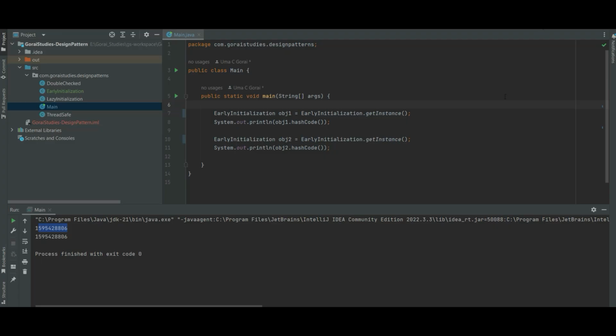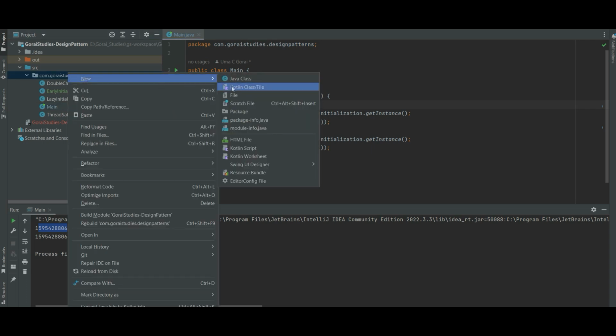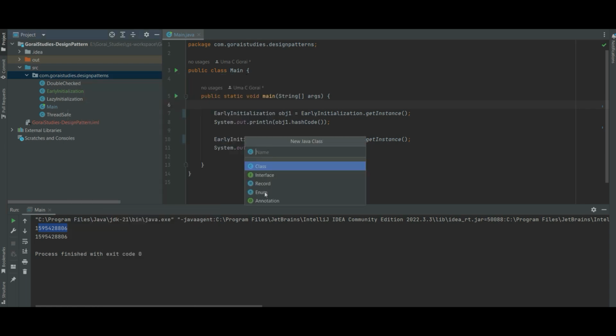Let's create one enum. Here you can see the enum type is not listed, no problem. Give it a name like EnumImplementation, and select the type enum.